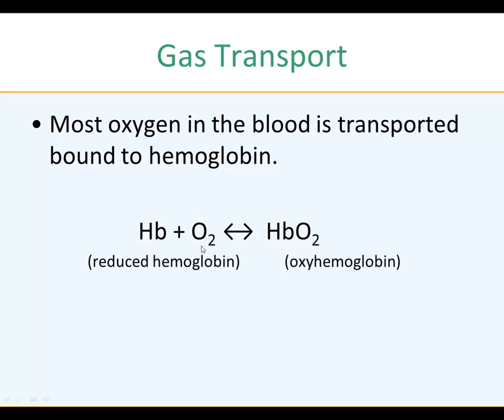And obviously, if this goes higher, then the equation is going in this direction, to the right. We studied that in chemistry at some point. If the oxygen is dropping, because this is a reversible reaction, then it's the opposite. So if I increase the oxygen, then I make more oxyhemoglobin. If I reduce the free oxygen in the plasma, so if I reduce the partial pressure for oxygen, then the oxyhemoglobin is going to dissociate and give me free oxygen. That's a very important part. When we get to the oxygen dissociation curve, it's all based on this phenomenon.